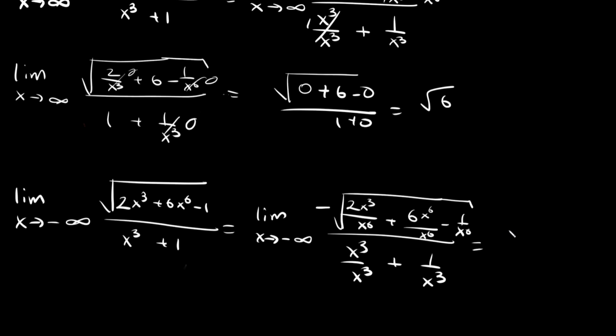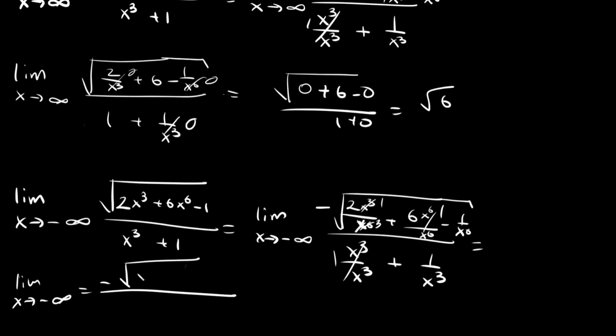So here it's going to be the same. Let's continue. This is going to be 1 here. This is going to be 1 here. This is going to be 1. This is going to be 3 here. My 6 is going to be 3. So my limit, I don't have a space, as x goes to minus infinity, is equal to minus 2 over x to the power of 3.